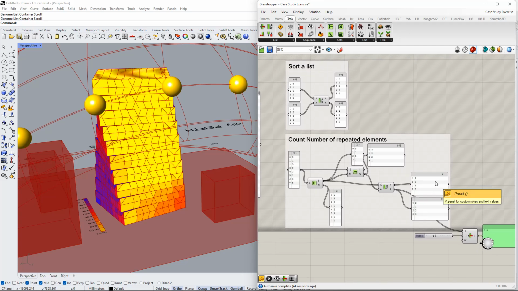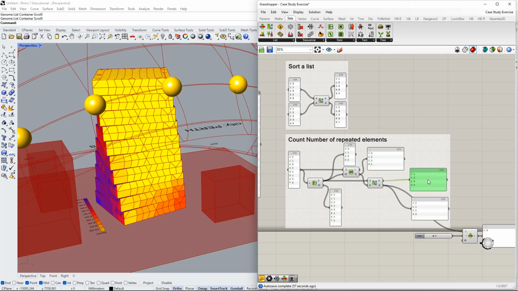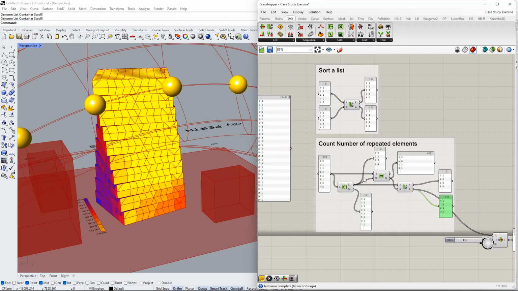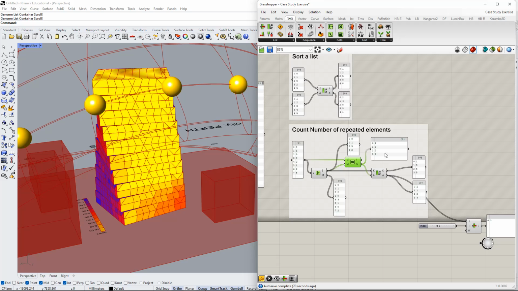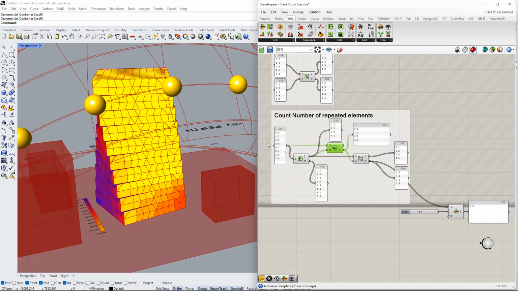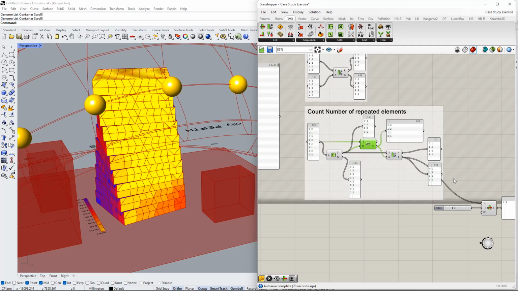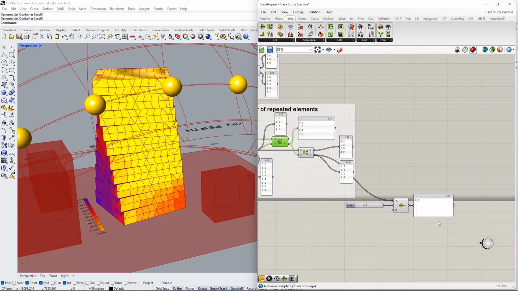And again, I know this might be confusing, and I definitely recommend you do this little exercise to organize a list a few times to fully understand what it is. I can tell you, I myself, even if I've done it a few times, I still get confused sometimes, because it's just a strange way to do things. But it's really rewarding at the end when you just have to do it once. You know that it works, and it doesn't matter what list you connect, it's always going to organize it properly, and you can take the results.